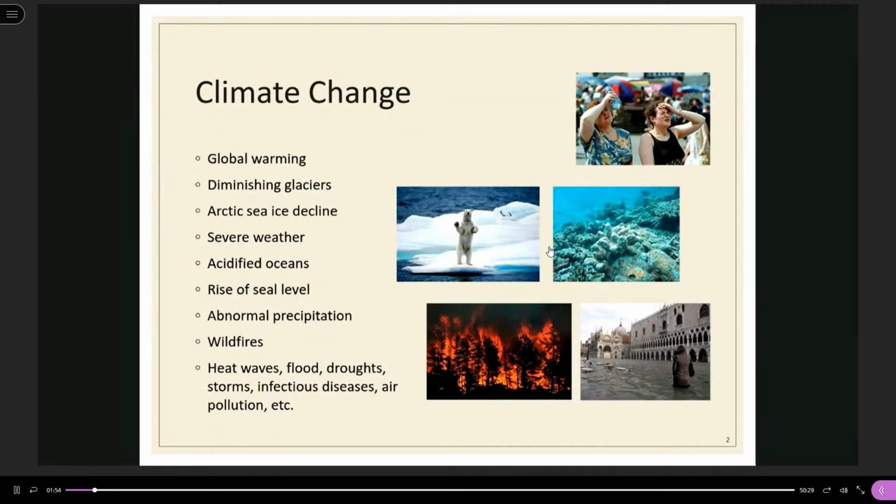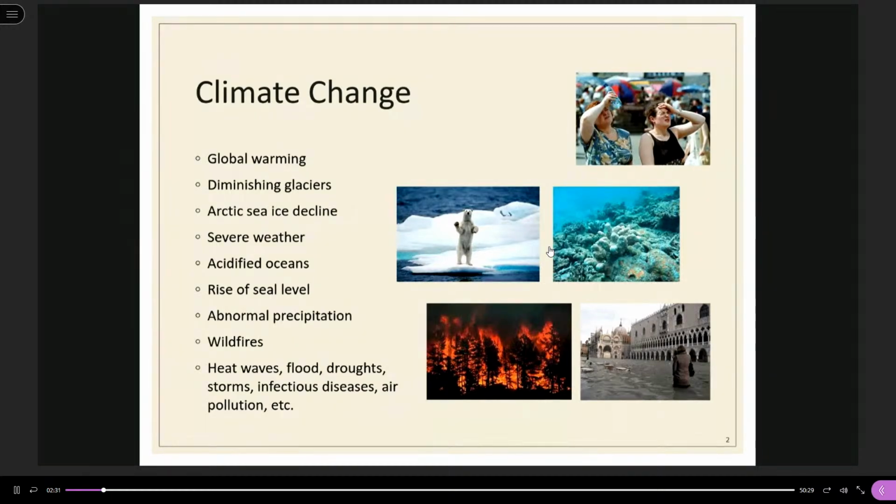Hong Kong is near the shore. So if the sea level rises, it will affect the living habitats of many people in Hong Kong. Not just Venice, not just other places. Actually it happened in Hong Kong. The sea level is getting higher and higher, and it is affecting the habitats of all of us.